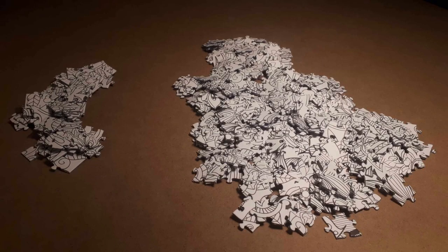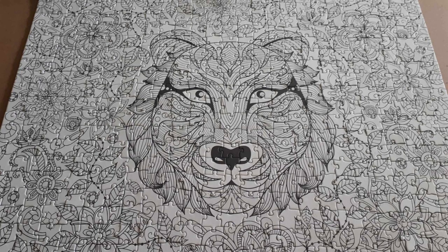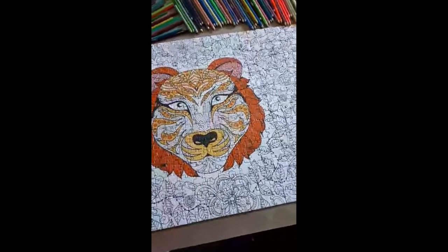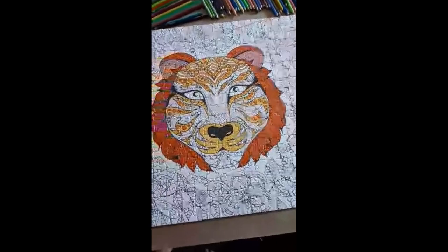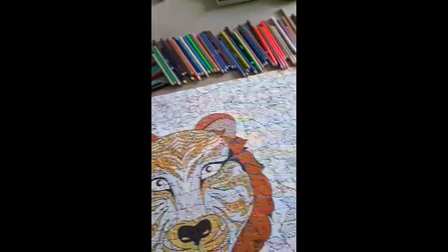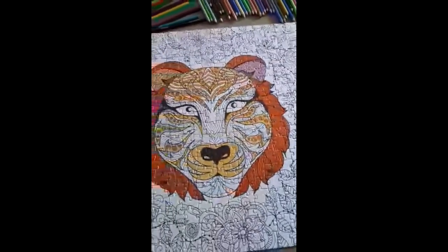So here's what the puzzle started out like pretty much out of the box. I separated the border. You have to assemble the full image when it's blank, which is actually harder than it seems, just because it really just is lines. Think like a crypt puzzle, but with slightly more detail because you have lines to work with instead of just being all one solid color. But it's basically the same thing. And then once it's assembled, you can pretty much start to color.